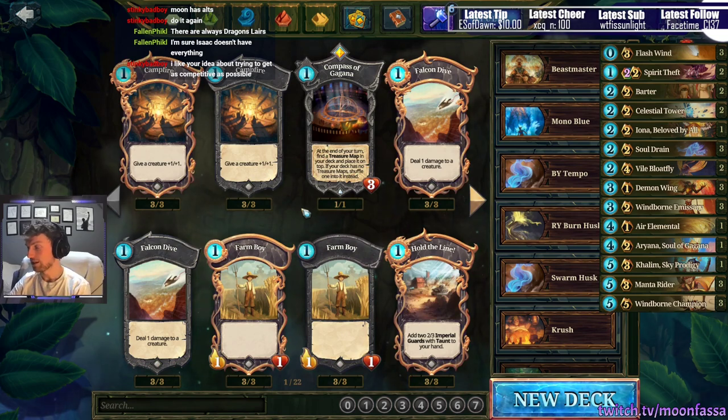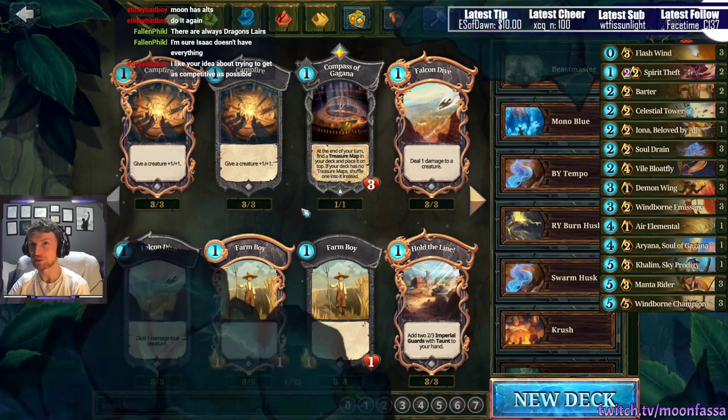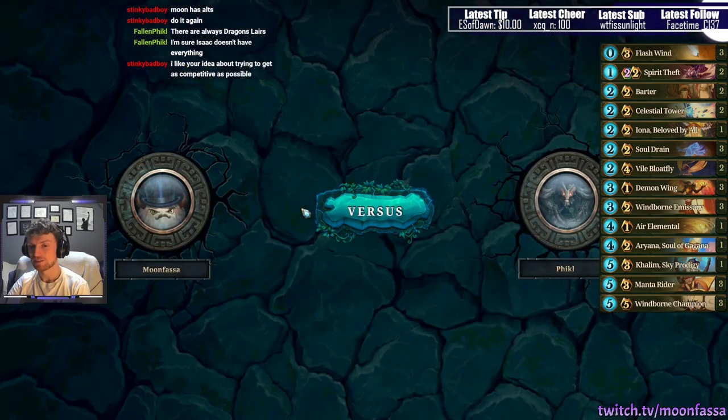Sure, Isaac doesn't have everything. I'm pretty sure it probably has nothing. Like, not a single lore page. What's Fickle?